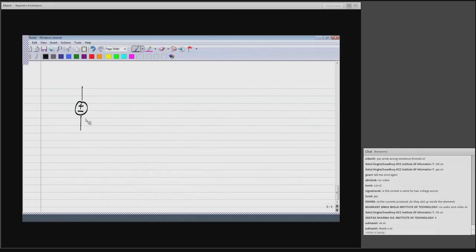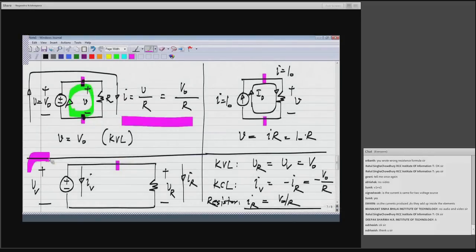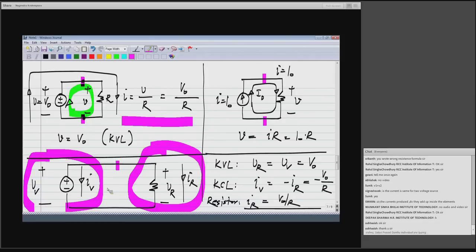For all elements, if I define the voltage like this, okay, with the upper terminal positive, I will measure the current flowing into the positive terminal of that V, that is current flowing into the upper terminals, and that is exactly what I have used for the current source here, the voltage source here and the resistor here, okay. IR is flowing into this plus sign of VR and IV is flowing into plus sign of VV, okay. So that is just a convention for denoting the relationship between voltages and currents, okay. It has nothing to do with which way the currents are flowing. Now depending on the circuit connections and element characteristics, these currents could be positive or negative.